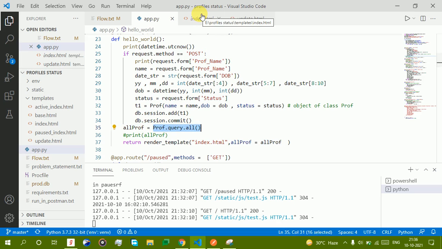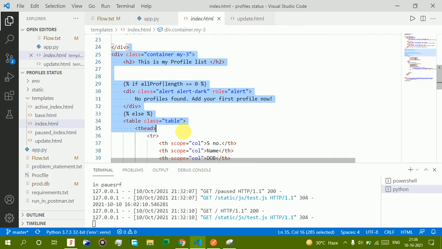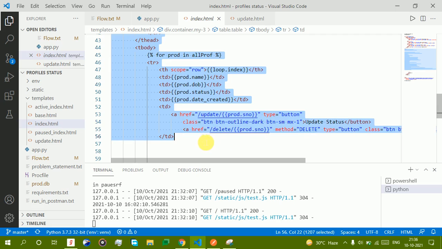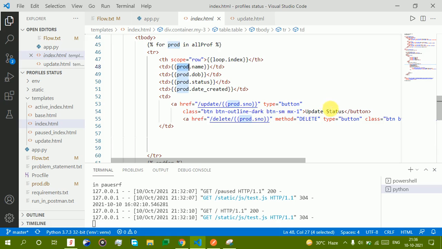Go back to index. This is used to print all the records. I'm using a for loop over all_prof, printing the name, DOB, status, date created, and so on.